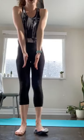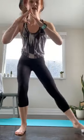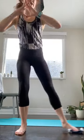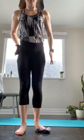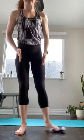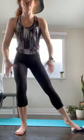So we're gonna sit back towards our heel, pull, squeeze in the inner thighs. You're keeping that knee right in line with your toes, and breathe. We're here for another 20 seconds, then we hold down. So we're using the outside of the bum to keep those knees in line. Then right hand, you could ripple your floorboards together with those inner thighs. For 10, 8, 5, 4, 3, 2, 1.